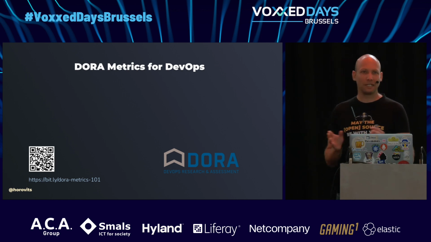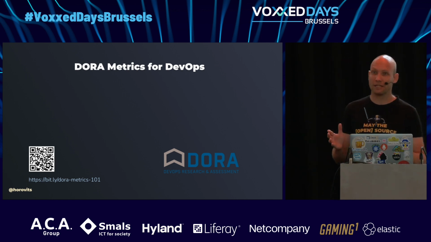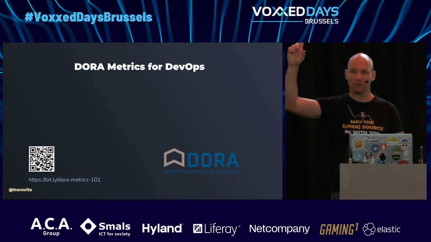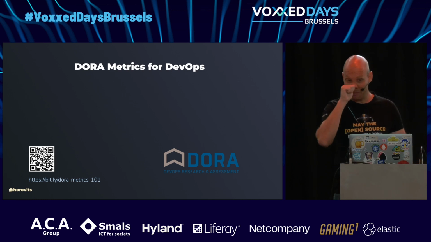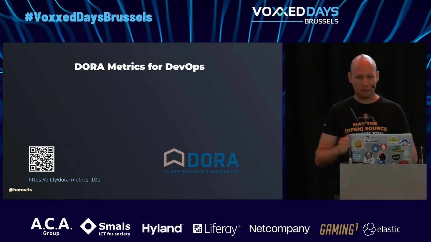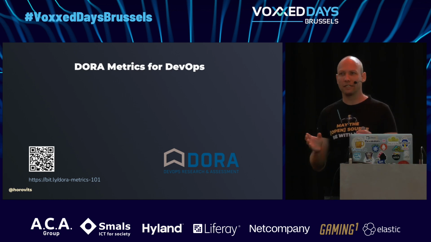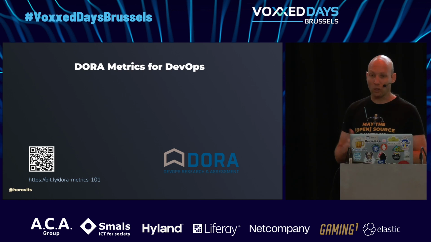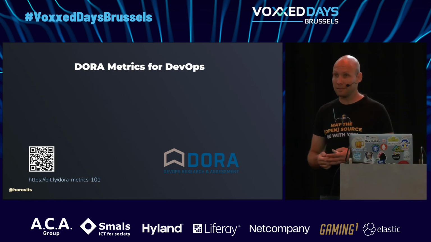And for that, I really love the DORA metrics system. Who knows the DORA metrics, with a show of hands? Okay, we have only one person, so it's a good thing I've prepared this slide. I'll go over it a bit slower. DORA metrics, essentially, are metrics for DevOps. It started as research to understand what makes high-performing teams.